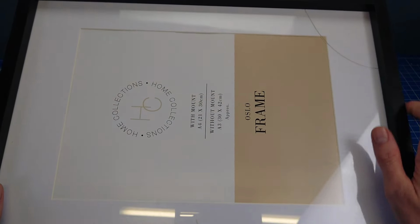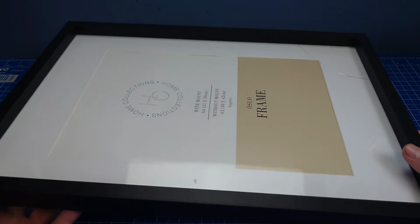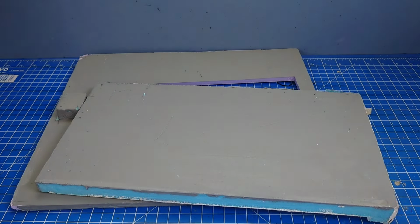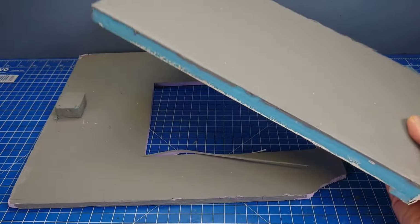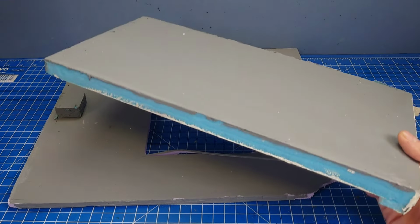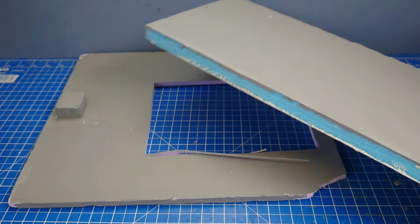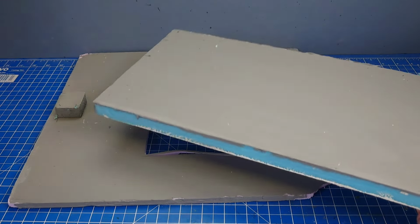Next clip I'll show you. I've already managed to break the glass on this, but it doesn't really matter. We're not going to be using the glass. And we've got a bit of leftover foam. I don't think any of this is going to be any good, simply for the fact that what I've got the majority of is too thick, and I cut most of the thinner stuff out.